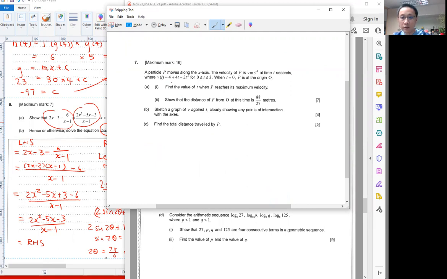VT relationship, so V is a negative quadratic, and they're asking for maximum velocity. To find the maximum velocity, we have a choice of completing the square and then noting the vertex y value. Well, minus 3 is an odd number, so I think maybe differentiating and setting the resulting derivative to equal 0 will be easier. So setting dv over dt equal to 0, 4 minus 6t is the derivative of the VT relationship. Setting that equal to 0, t equals 2/3.